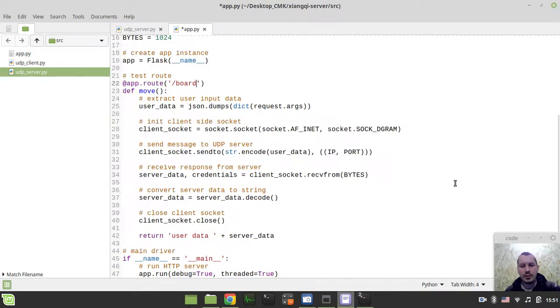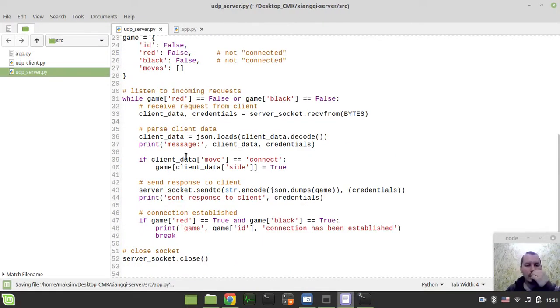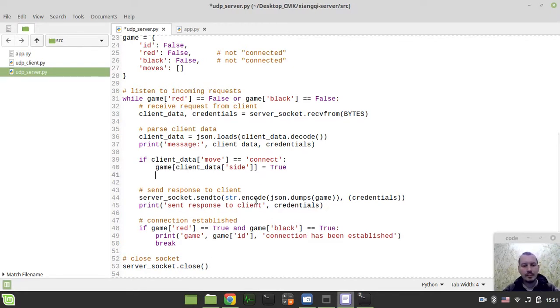Well, before I start the UDP server, I also want to update that a little bit as well. So here I also want to say game ID would be equal to client data.